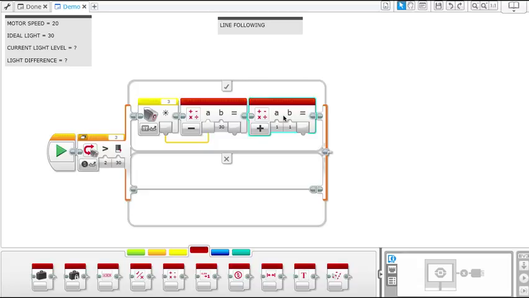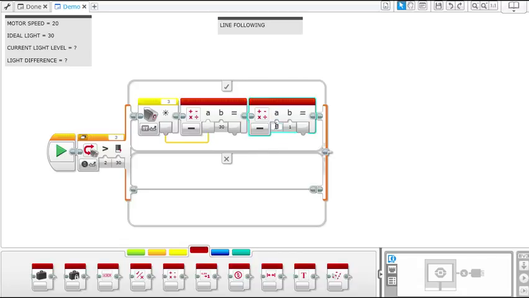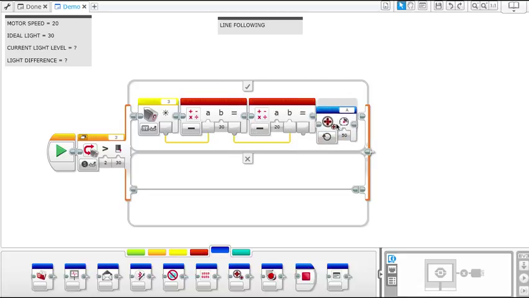And we're going to subtract that value from our ideal motor speed, which is 20. So we'll do 20 take away whatever that difference is. We said 3. So 20 take away 3 would be 17. And we would be putting that into the left motor, which is usually on port B by default.